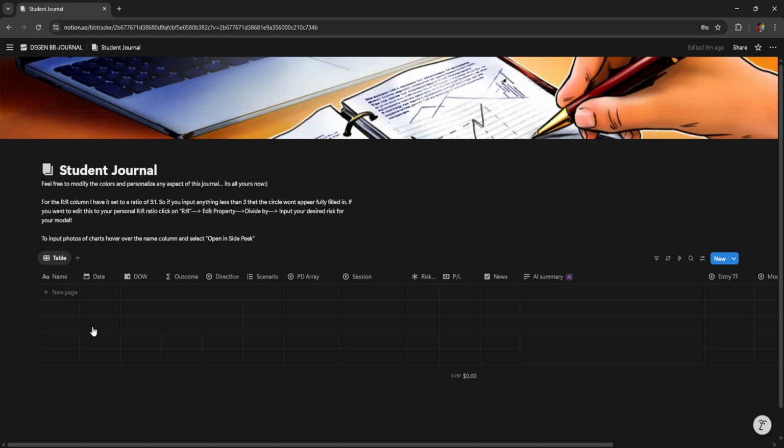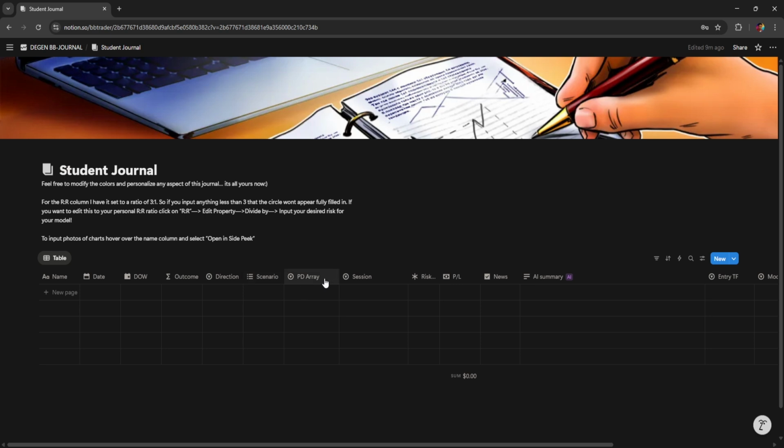So this is the Notion, okay, and this is where you do everything, all right? So as you can see, I have columns here, and the first column is name, which is the name of the pair. The second is dates. The third is day of week, and the outcome, the direction, the scenario, which in my module that I trade, I have different types of scenarios.